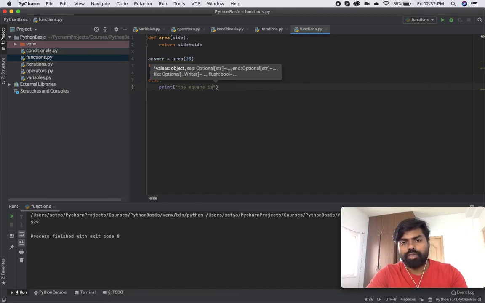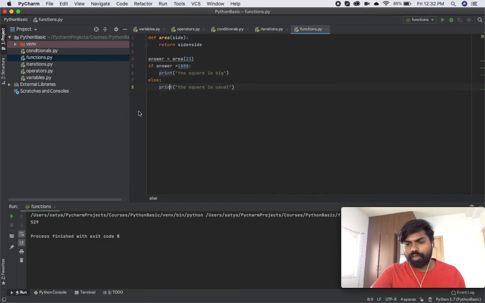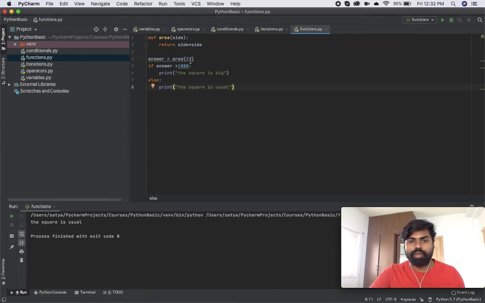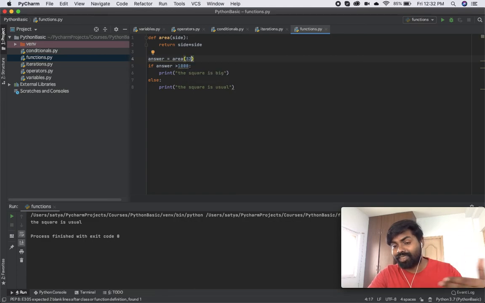There are only two types of squares that we are having, big and usual. If we run this now, the output will be the square is usual, because the area comes out to be only 529. Let's put 32 over here, which is the smallest side whose square exceeds 1000. So we will get the square is big.